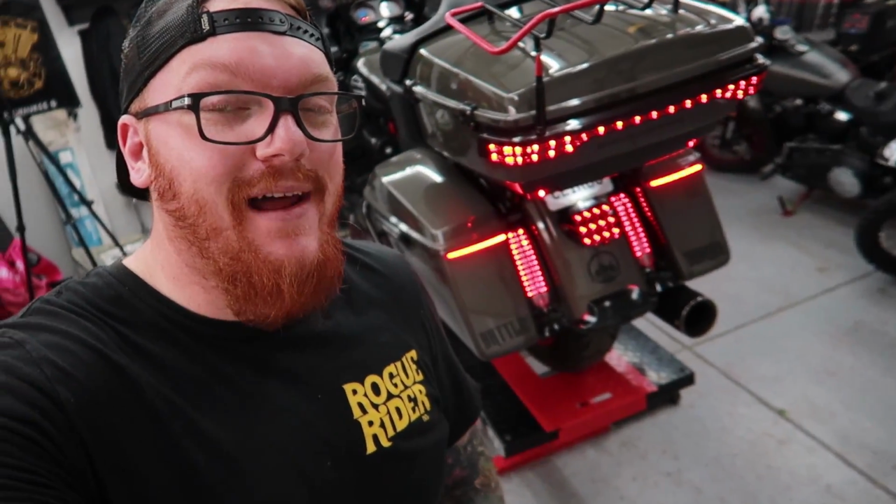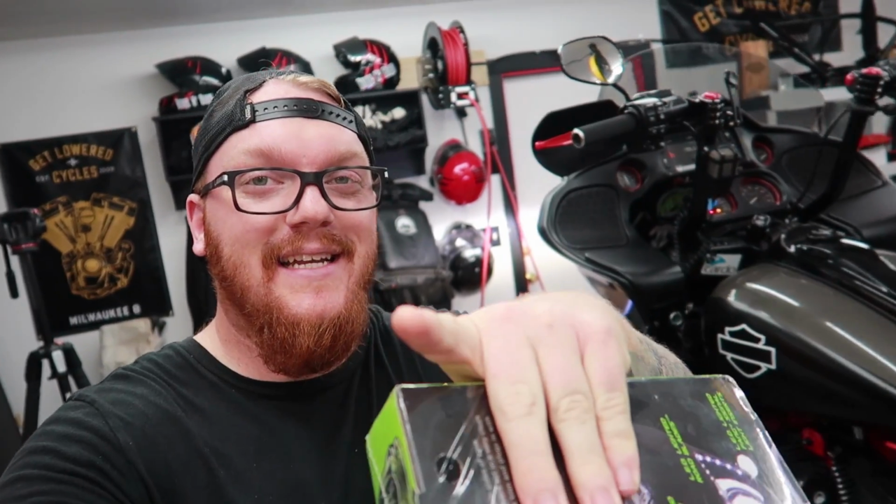We got the Battle Donkey up on the lift today, and if you watch this build, you know that I like my lights, but let's go ahead and add a few more up front. Let's get into it.